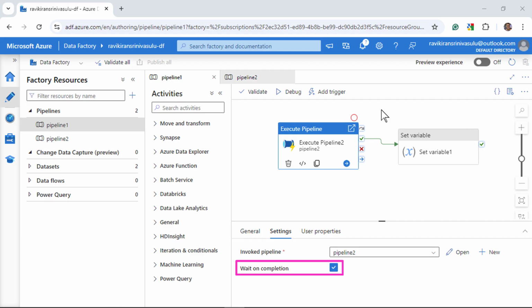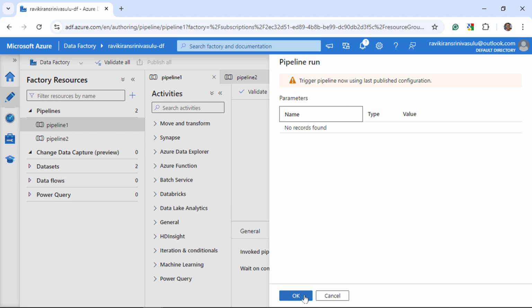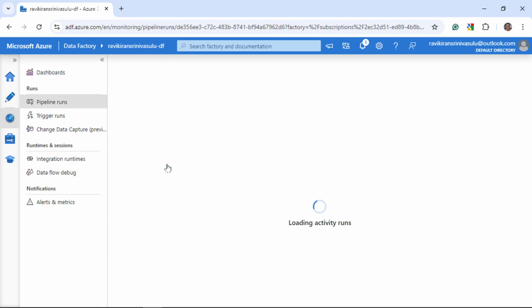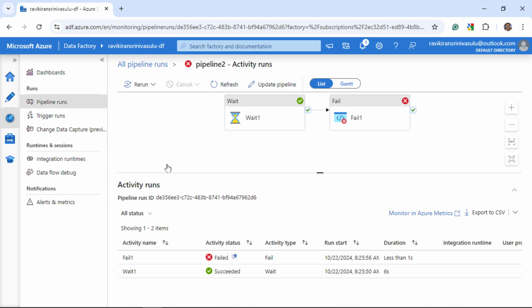If the wait on completion property is enabled for the execute pipeline activity that executes pipeline 2, pipeline 1 will wait for the success or failure outcome from pipeline 2. As you can guess, pipeline 2 waits for 5 seconds and then throws an error, causing pipeline 2 to fail.